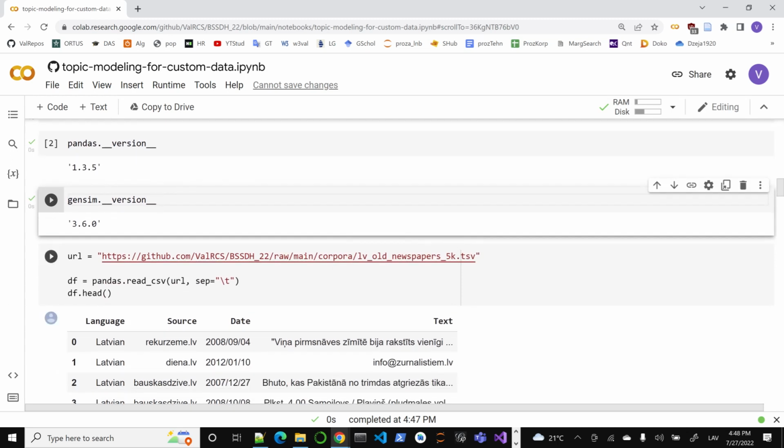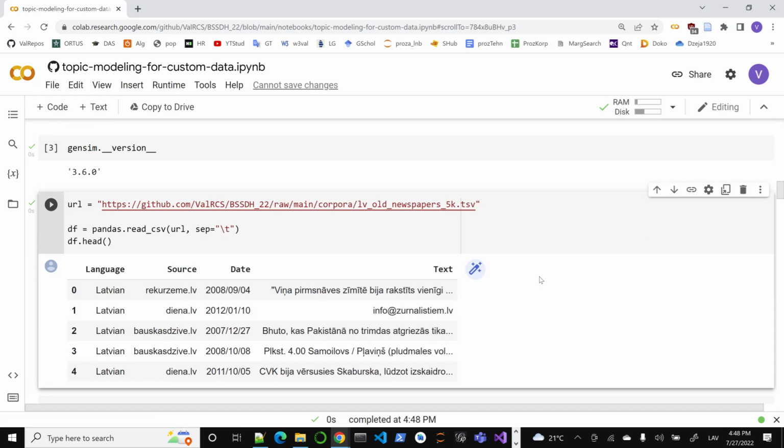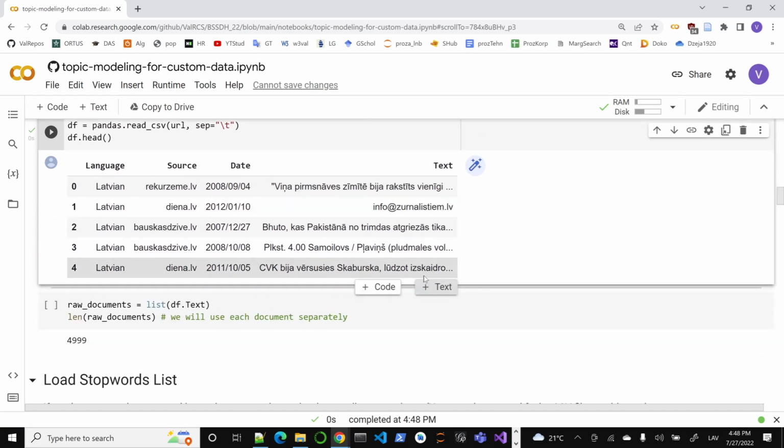I'm using the URL, same as before, nothing new here, right, head. By now we know this process pretty well, and we have text. But there will be a difference. Since we are doing topic modeling, we're going to have to consider each document separately. When we were doing word clouds or frequency analysis, we took the whole corpus together. We used join, joined everything together, and then performed some analysis. Here we're going to do analysis on each document. So each document will be one unit.